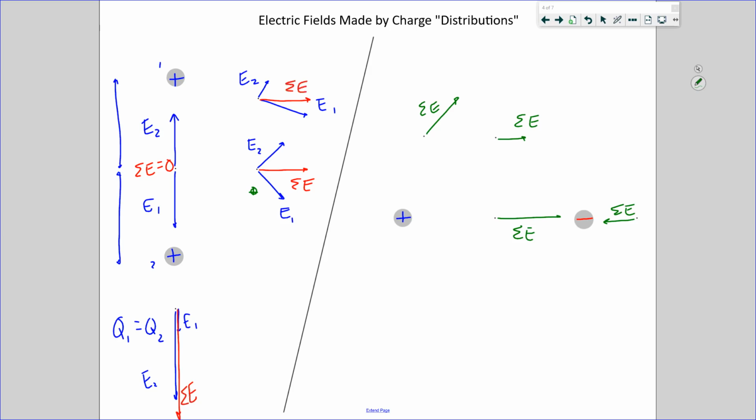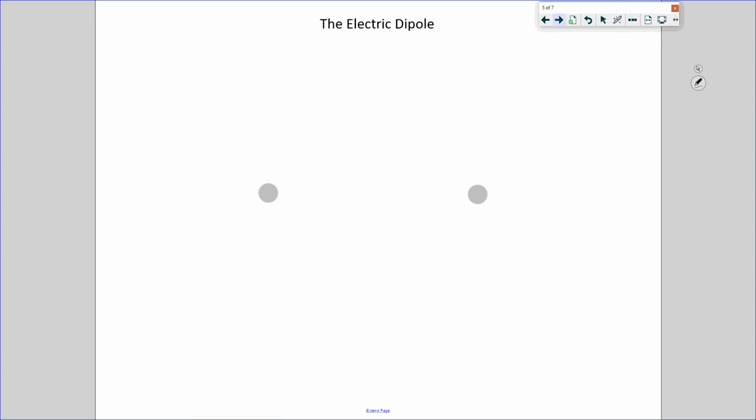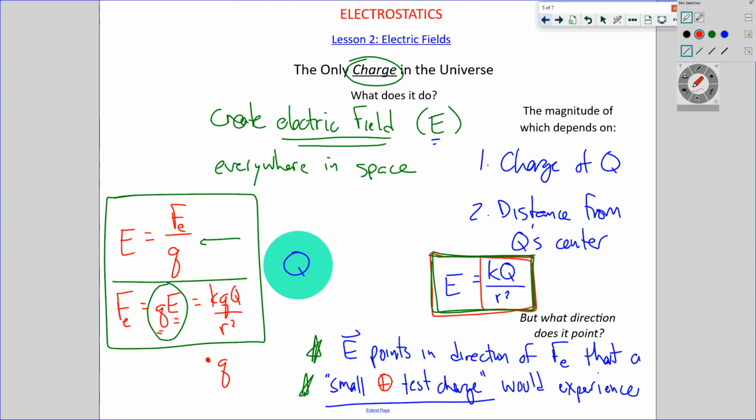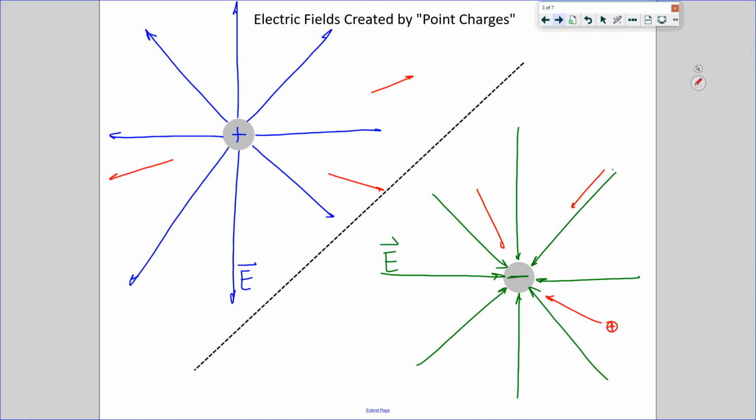Now, if you did this an infinite number of times, and said there's an infinite number of black dot locations in space, and I'm going to find the two contributions of the field at every one of those places, then you'd get an infinite number of vectors that create a general trend. That general trend we can turn into what's called an electric field map. Here's an electric field map. It's an easy one, but not all of them are that simple. This one, what's called the dipole field, is one that you'll see a lot and be asked to draw, perhaps.